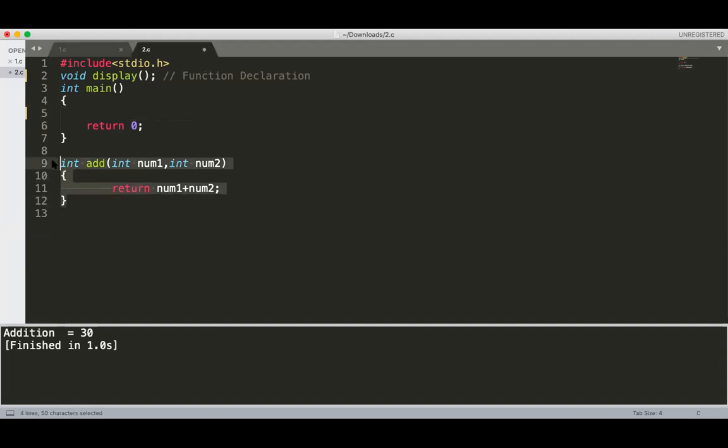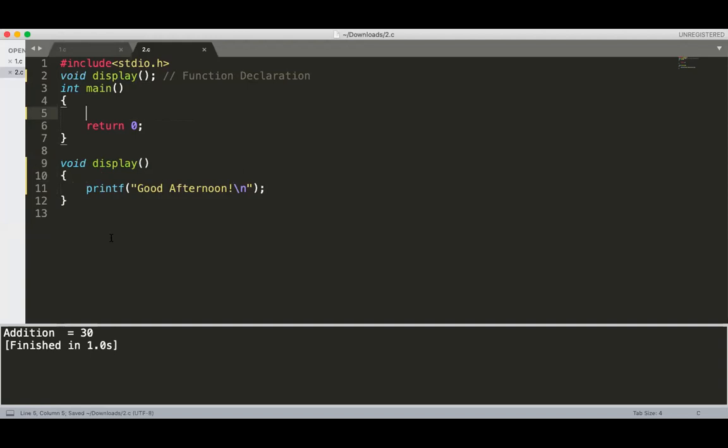It is void display, which is not returning anything, and which is only printing good afternoon.